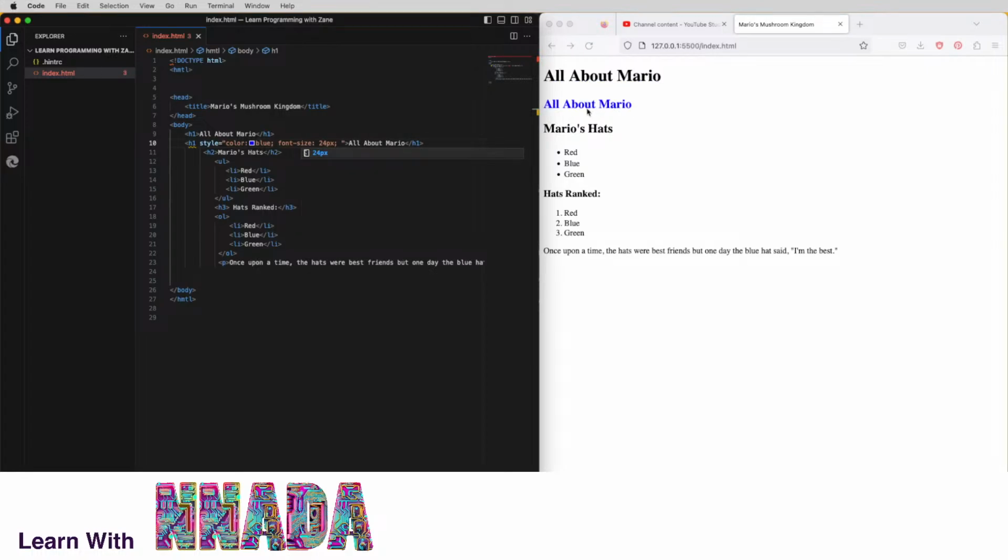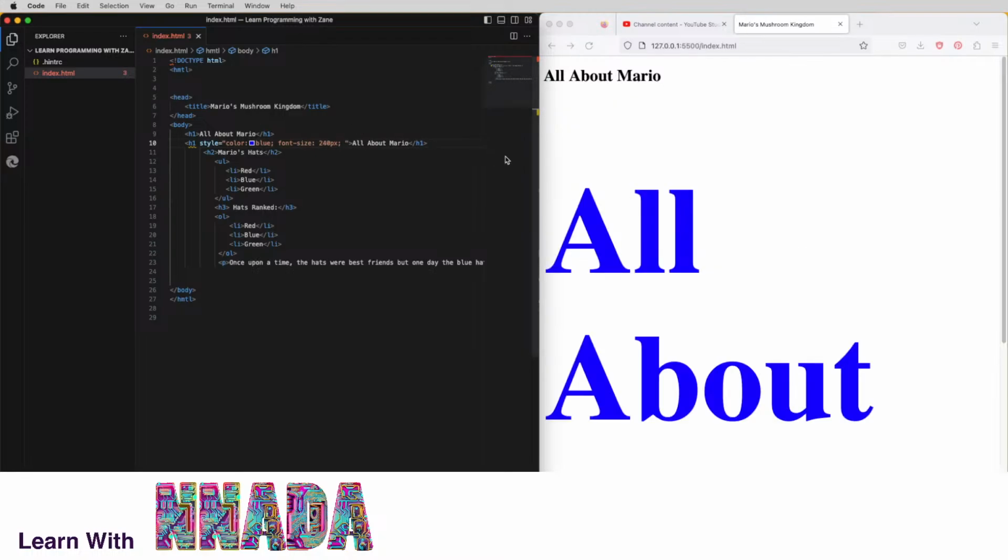Oh, it's not very tall, is it? What if we do 240px? Oh dear. We changed it from being 24 pixels tall to 240. So if you could zoom in, you could count 240 pixels on this exact screen. Let's see what 1 pixel looks like.